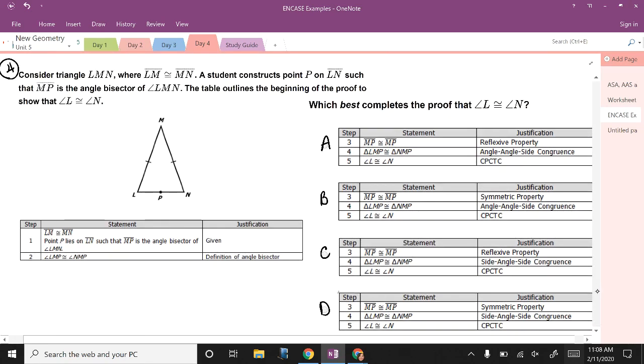Okay. Now this one's a little bit different. So what I've done is I've showed you all these different examples of how you might see a question from the standard on a benchmark exam, or even a state practice test, or a state test. Because these are going to be in multiple choice format. So I hate to break it to you, you're not going to have to complete a whole proof on the state test, because they say it's all going to be in multiple choice or select all that apply format. Nobody wants to grade that. So they started the proof and you've got to finish it.